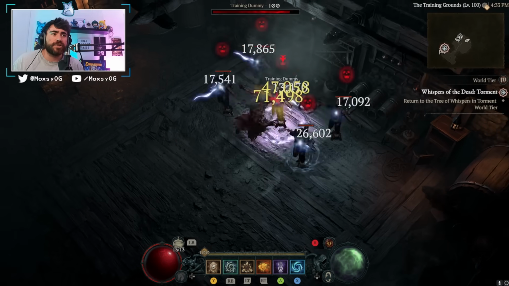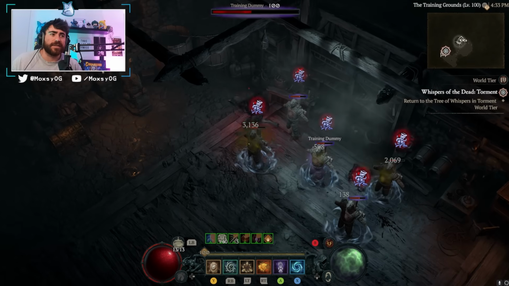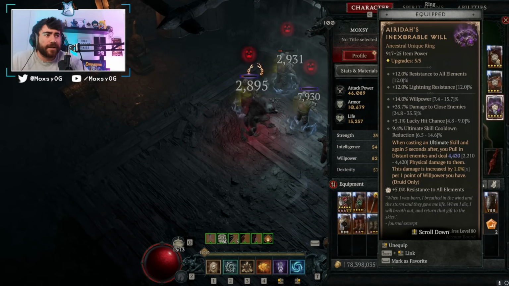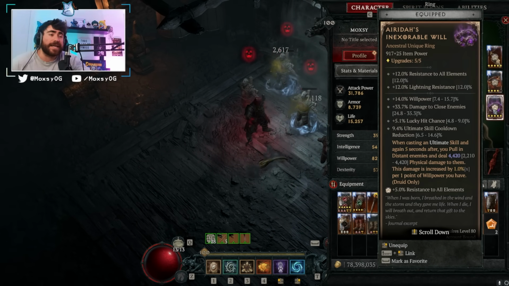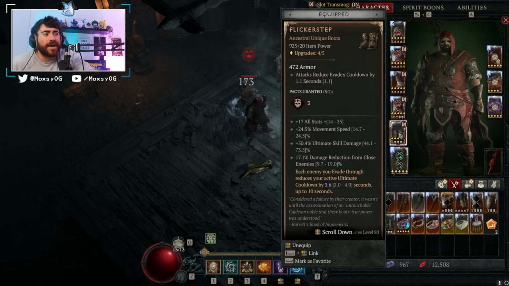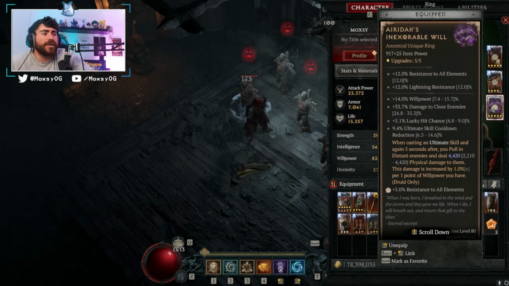So right now I'm using a Stormclaw build where I can constantly attack really quickly and then dodge through and then constantly get my ultimate back. This is how I would use this ring. Honestly, I don't think I'd recommend using this at all unless you're using Flicker Steps with it, just because you're losing a lot of damage, technically, not having this on, or having this on.